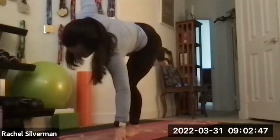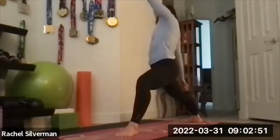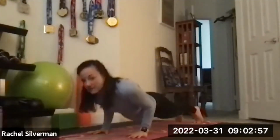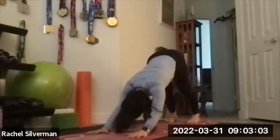Carefully step back to warrior two, reset the feet. Inhale, reverse. Exhale, windmill the hands to the front. Step back, chaturanga. Inhale, up dog. Exhale, down dog.